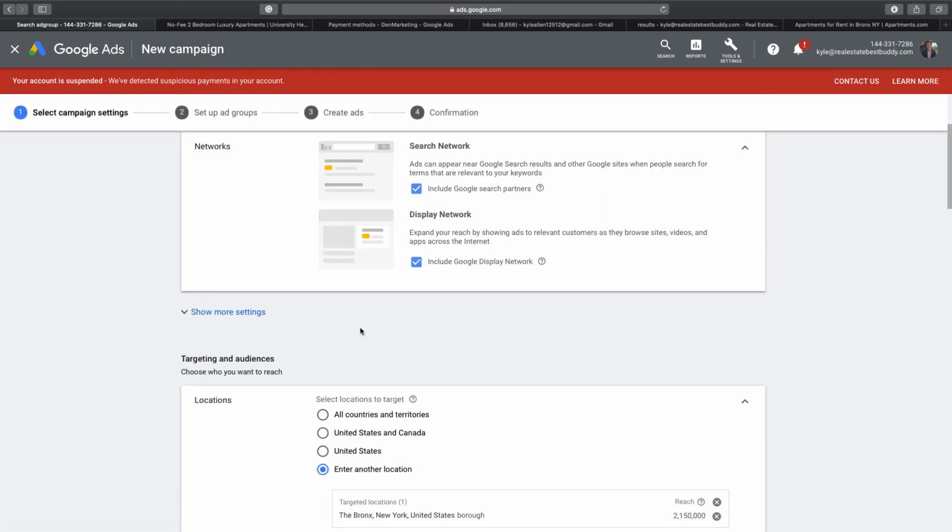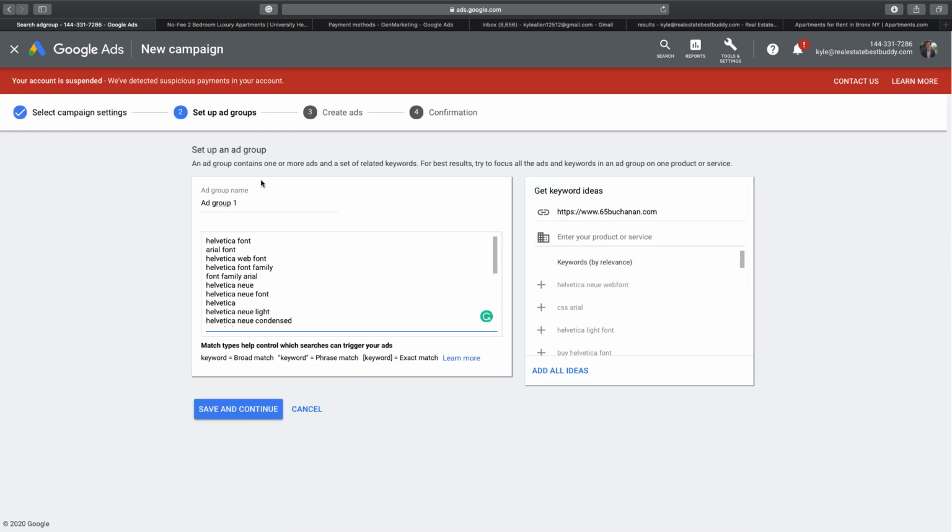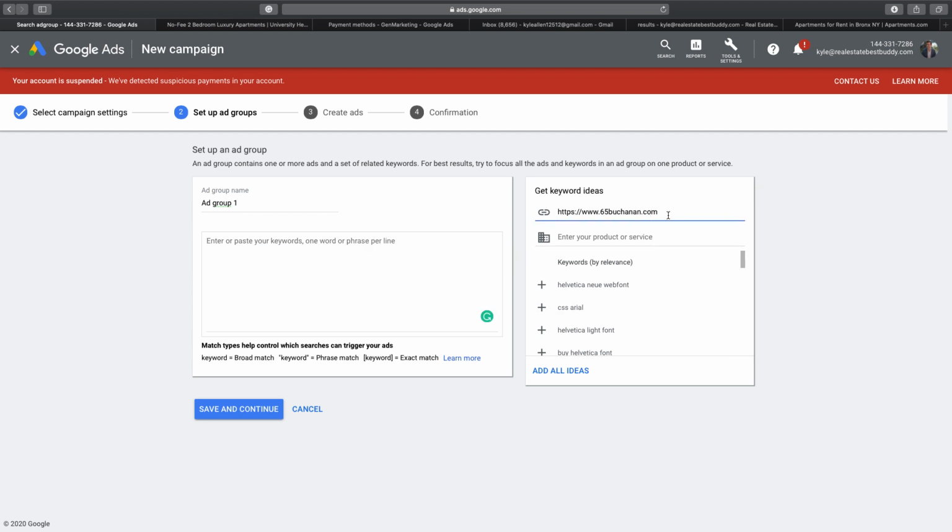This is just our basic features done, right? And now what we're going to do is add groups. So, oh, you can see it just started pulling a bunch of, that's weird, very weird. I don't know what any of that stuff is. So I can type this in. I can just type in apartments for rent.